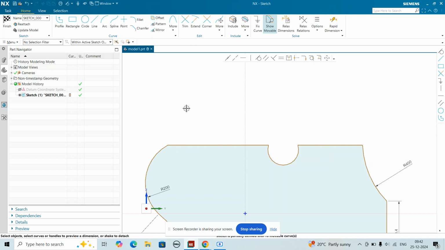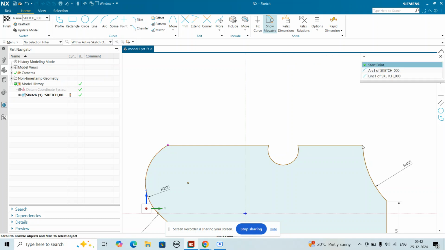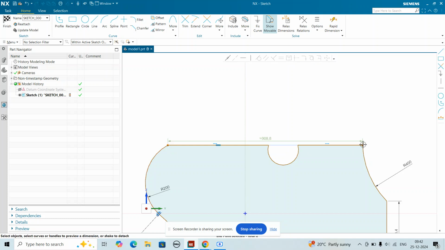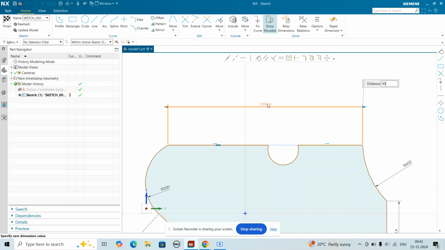So select the point and this point. You get the length, 900.